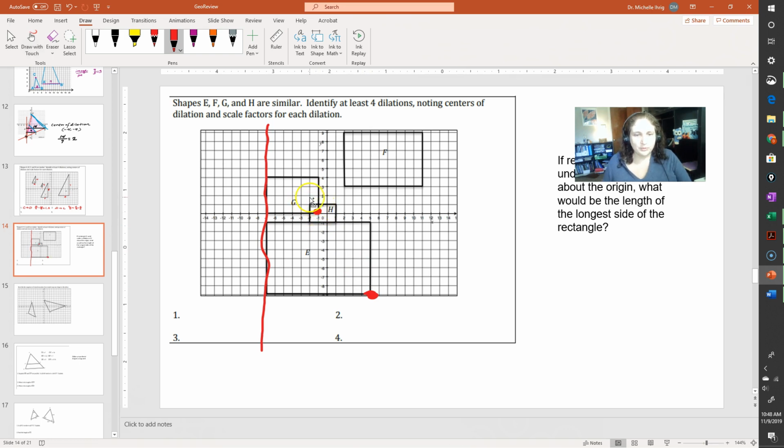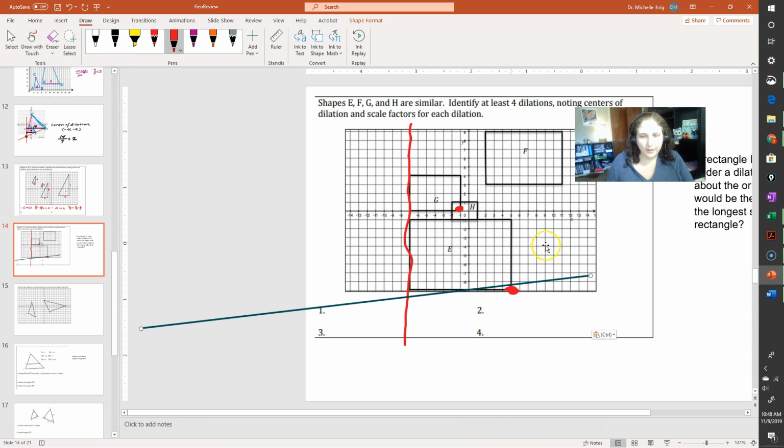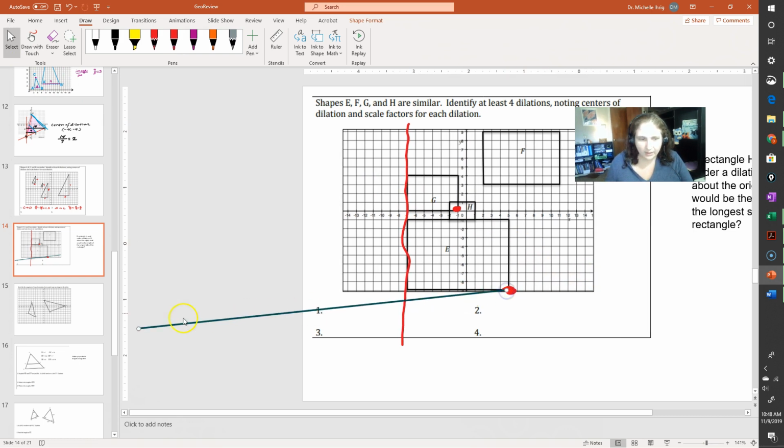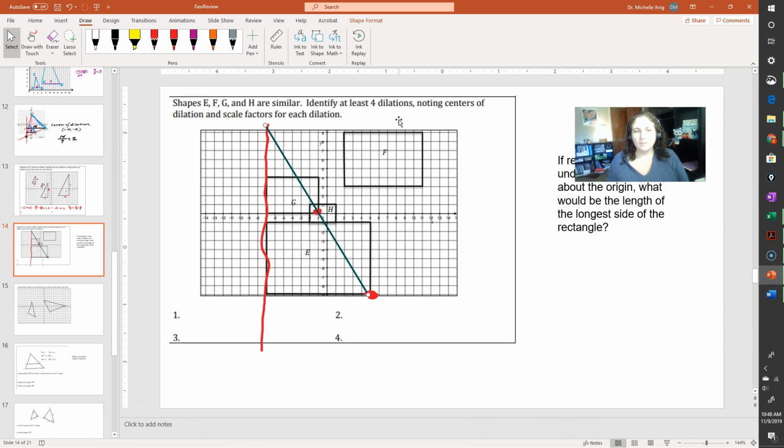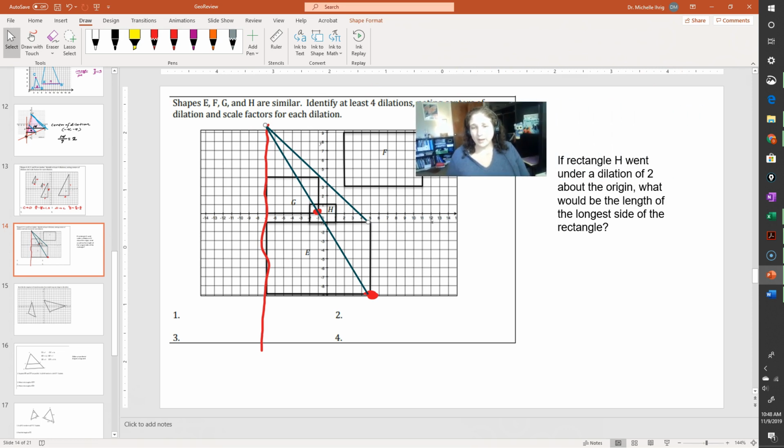So I'm going to bring this guy over here, map it on this point right here, and then have it go through that same red point, and I can see that up top would be my center of dilation for that. And again, I could just do the same thing through the top corners of the points and essentially get the same result. So center of dilation, and these again are super easy. All we needed to do is just go ahead and map it.